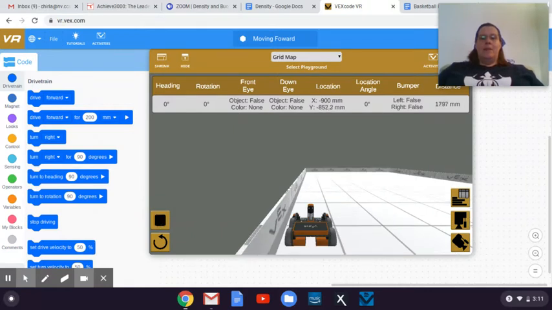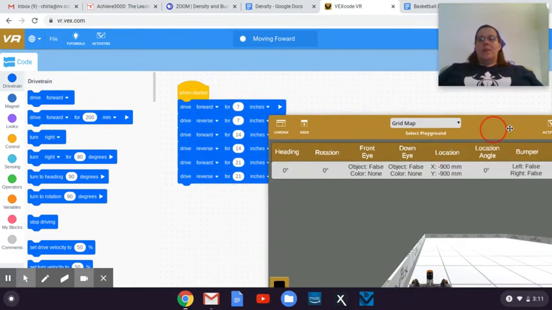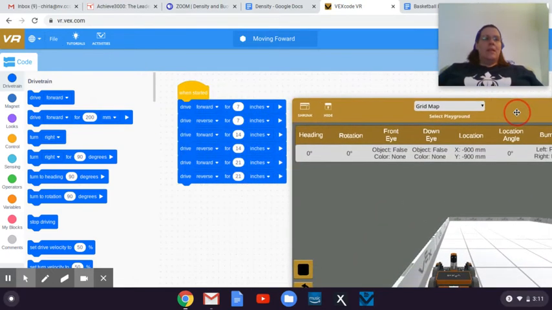So forward, back, forward, back. Actually, from this side, it doesn't look that bad. Program doesn't look that bad. All right, cool. Pretty good. I'm pretty happy with that. I like what I'm going to do in the future, though, is I'm probably going to slow it down. I'm going to slow the robot down a little bit and set the velocity a little lower just so I can see it work a little bit better.